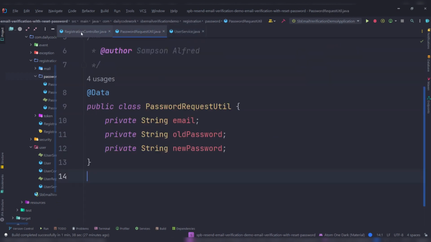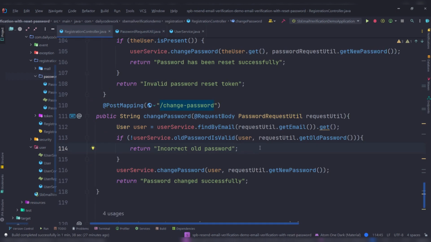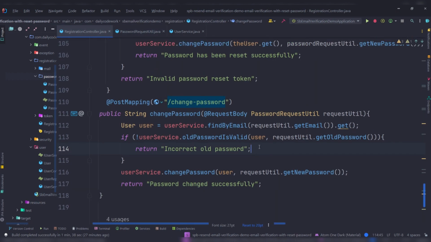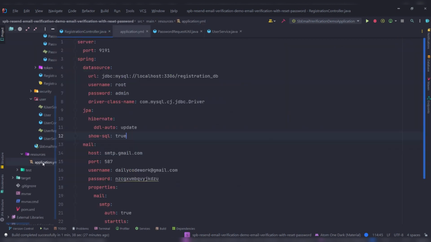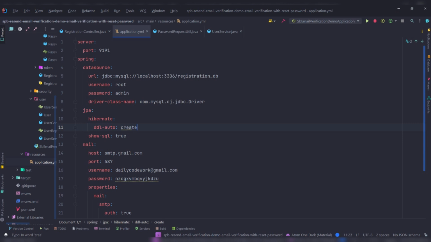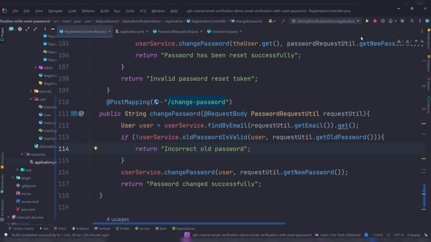Cool, right? So now let's test run our application to see what we got. So let me see our properties. I don't want to lose any. Do we actually have something in the database? So let's change it to create. So we have to recreate our database so we can test afresh, right? So now let's actually run our project to test run the functionality we've just added.